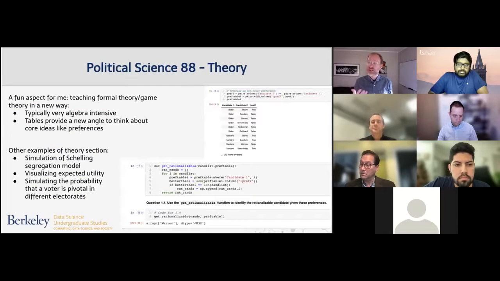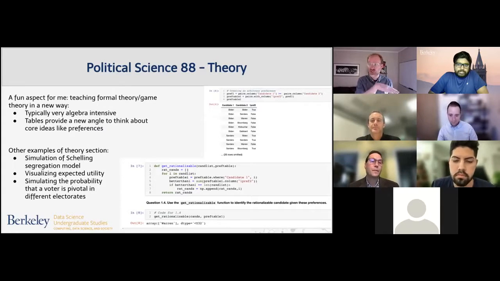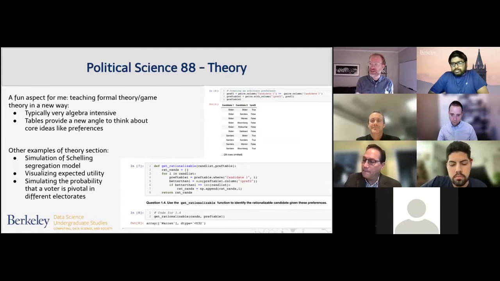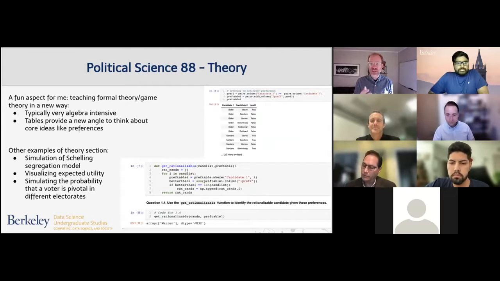So just a couple of things about why it's been really fun for me to teach in this way. I'm primarily a game theorist, and that's mostly what I've taught through my career. And teaching this in Jupyter notebooks has totally changed how I think about teaching this subject. It's usually very algebraic the way we teach it. So things like, what does it mean to have utility? We often talk about how people have preferences over choices. And then we prove results like, if people can compare individual pairs of choices, there has to be some best choice, which is at least as good as the others.